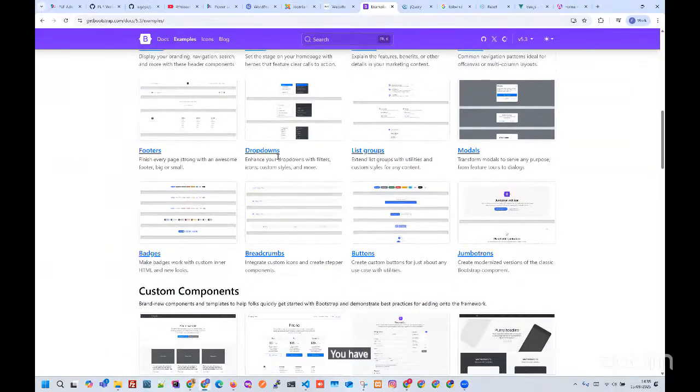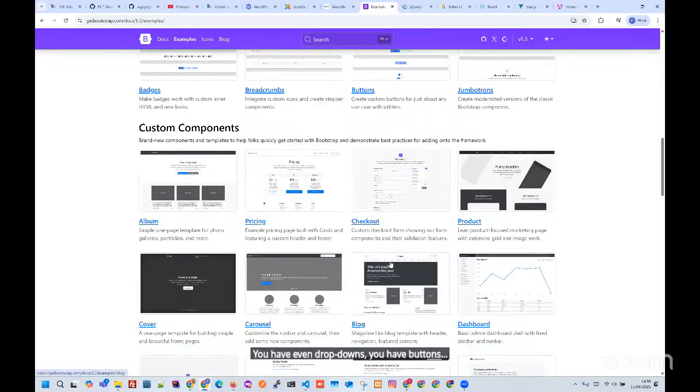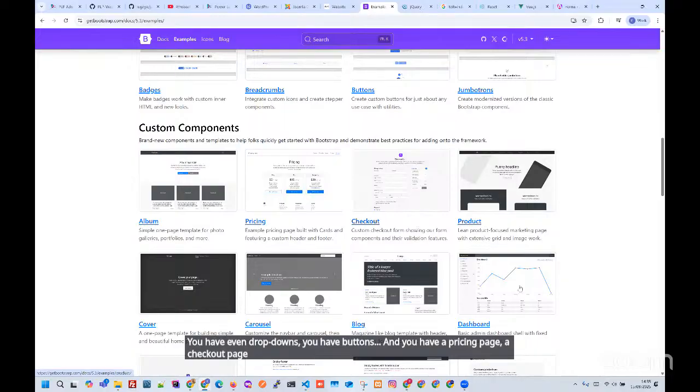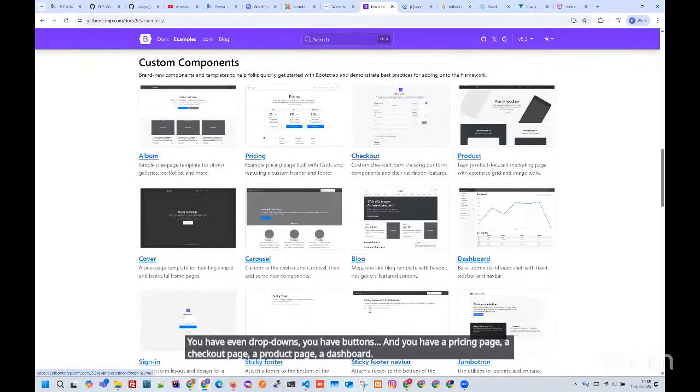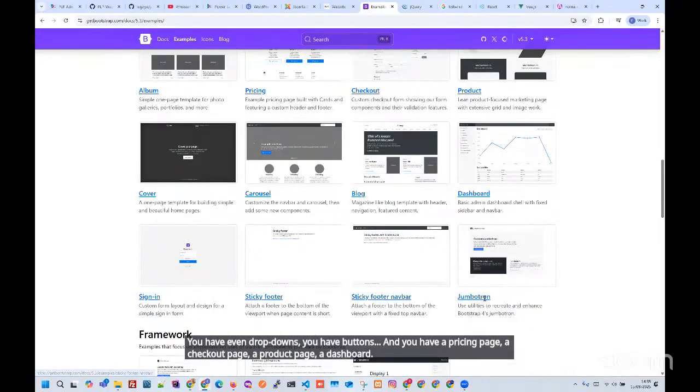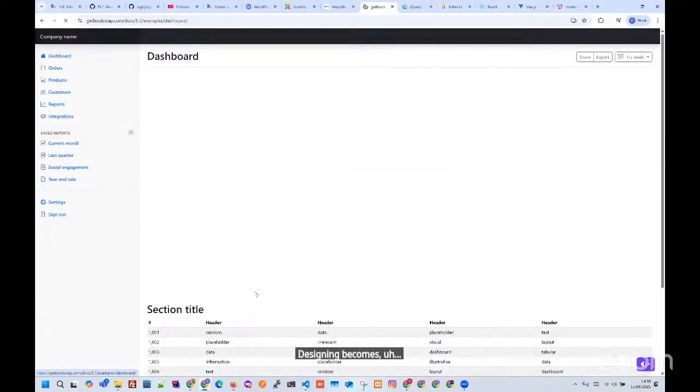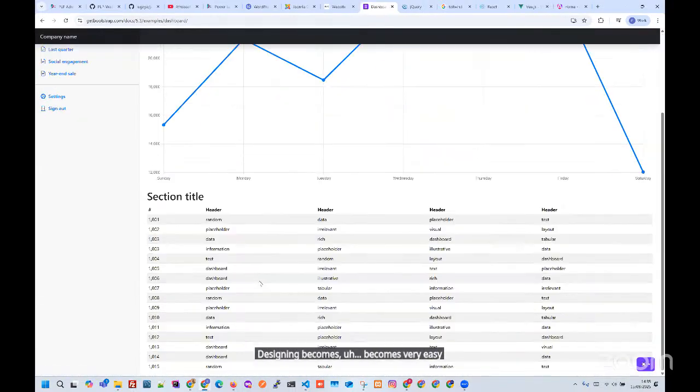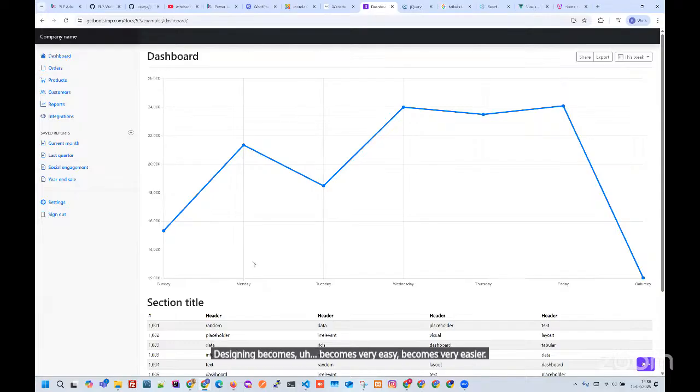You have even dropdowns, you have buttons, and you have a pricing page, a checkout page, a product page, a dashboard. Designing becomes very easy. So they really lighten your workload and shorten your time when it comes to development.